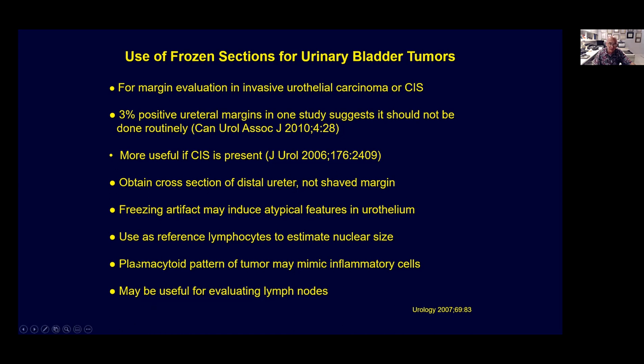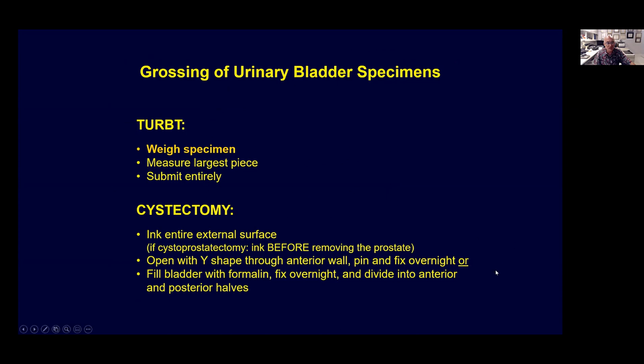And remember that some tumors, especially the plasmacytoid pattern of these bladder tumors, may mimic inflammatory cells, especially plasma cells, and they need to be considered. And always be very kind with the surgeon when you report your values, because if you are not sure, you cannot make a specific diagnosis. You just make the comment of suspicious but not definitive, and send for permanent section final diagnosis, or ask for more tissue, or make more levels. And those are the most important ways to behave in these cases.